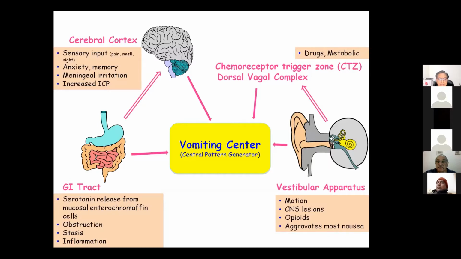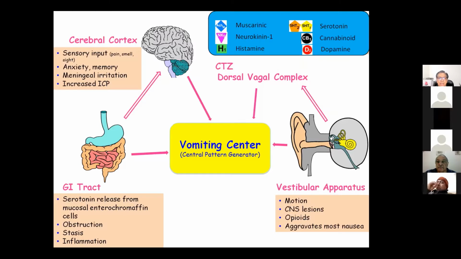And as we can see, in a palliative care setting, many of these can happen at various points in the journey of a cancer patient or a chronic disease patient. And that is why it becomes important to understand these sensory stimuli, because at different points of the patient's management, different stimuli can happen, and that will decide what type of management would be required for these patients. And these managements would depend upon the action on the various receptors that are present at various sites that I have just described, which includes the cerebral cortex, GI tract, vestibular apparatus, and the CTZ.